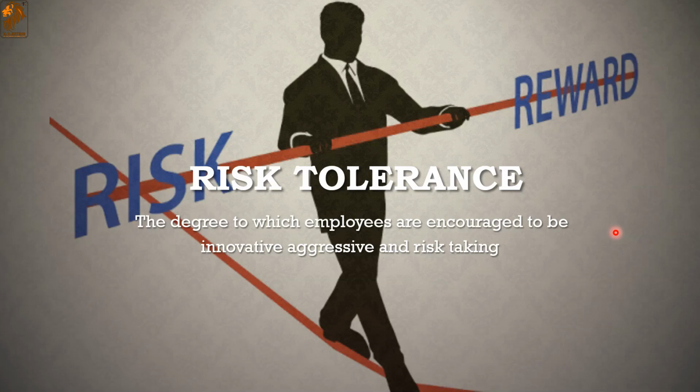Next is risk tolerance, the degree to which employees are encouraged to be innovative, aggressive, and risk taking. You can say this is an option to do something new despite the rules. Whatever task is given to you, the employee should be able to think beyond the limitations, or think out of the box, to innovate or take risks. That support can be provided by management only. They can motivate them to take the risk.